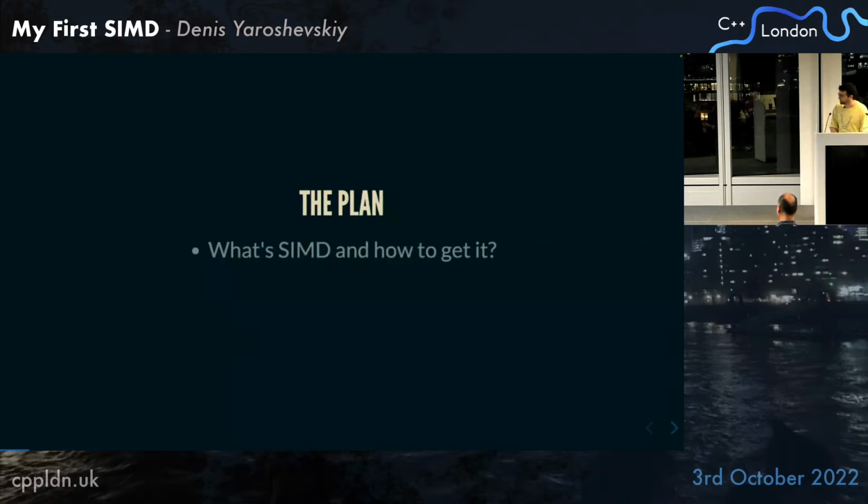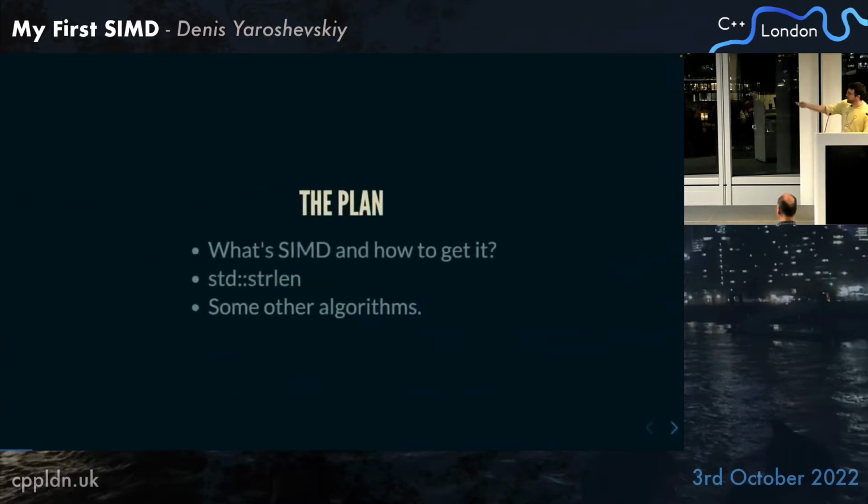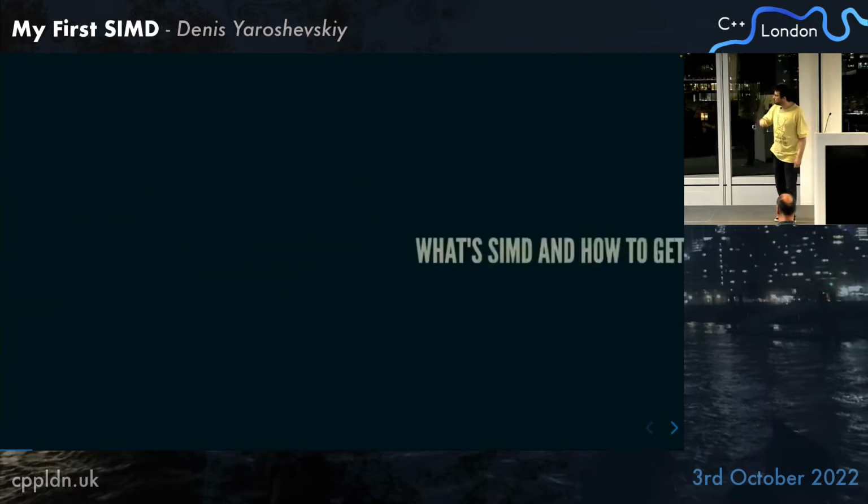Okay, so this is the plan. We're going to talk about what is SIMD and how do you get it. Thanks to Steven, we have a little bit of an idea of that. Then I'm going to show you strlen, and I'm going to show you most things there are to know about strlen. And finally, I'm going to, on a high level, explain a few more algorithms.